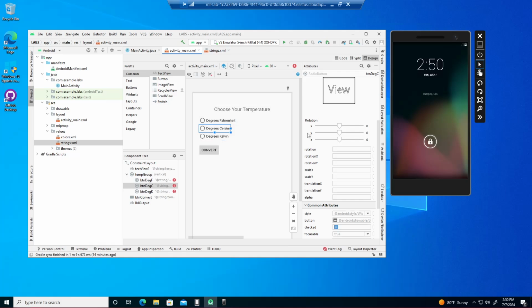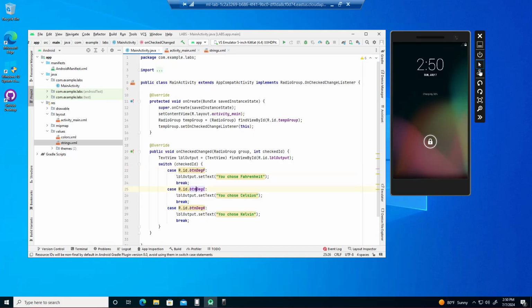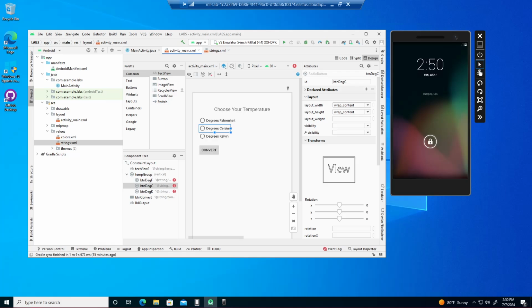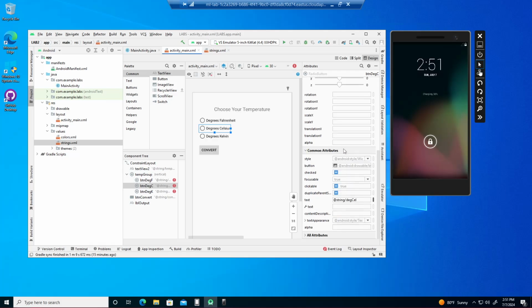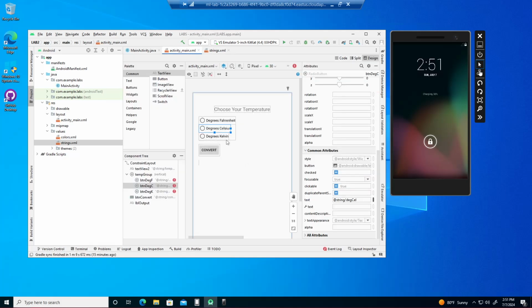So go to degrees Celsius. Now it's a pattern. BTN-DEG-C. If I go to the Java program, I see BTN-DEG-C. That's going to be used there. And BTN-DEG-C has a string attribute DEG-Cel. If I go to my strings, DEG-Cel is degrees Celsius. I can substitute this and say degrees centigrade, and that's what you will read here, but let's leave it alone for now. Degrees Celsius. You can always change it on your own when you work on this and play with it.